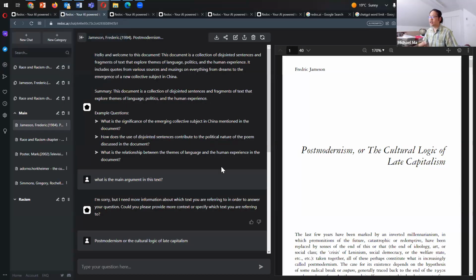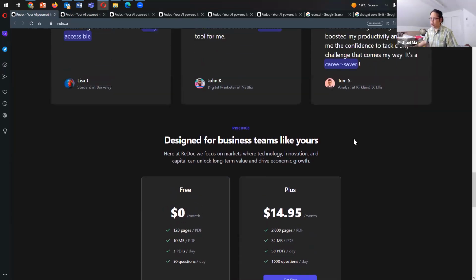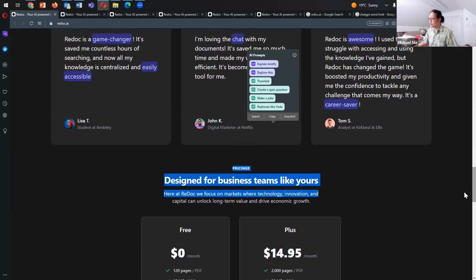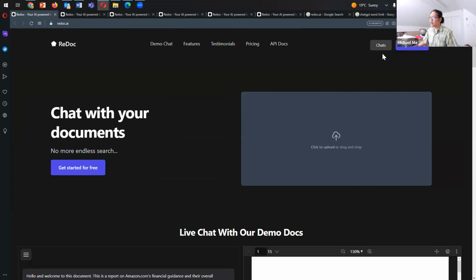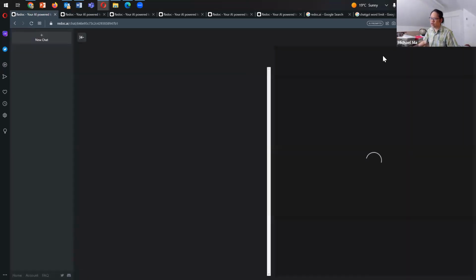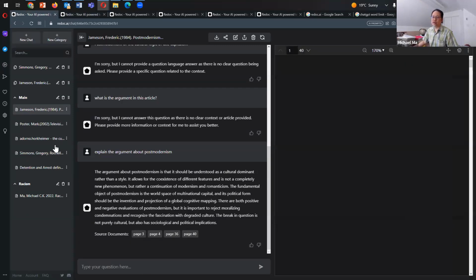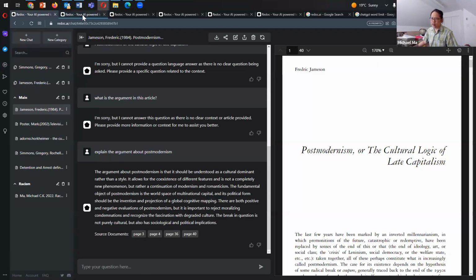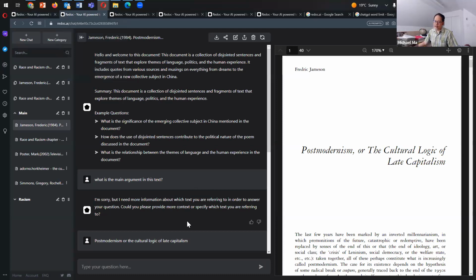Okay, so what did I do? Here's the interface that you would see if I went to my account, if I go to chats. This shows you all of my chats over here. But here, I'll go to this one.